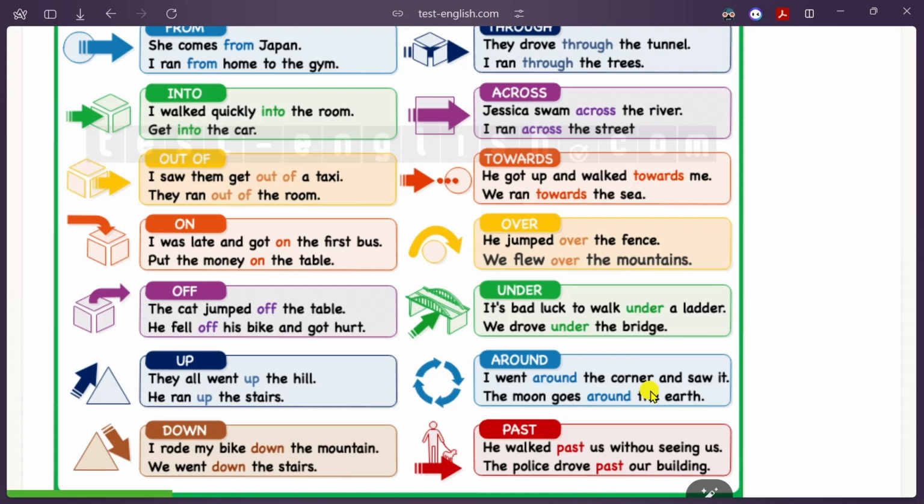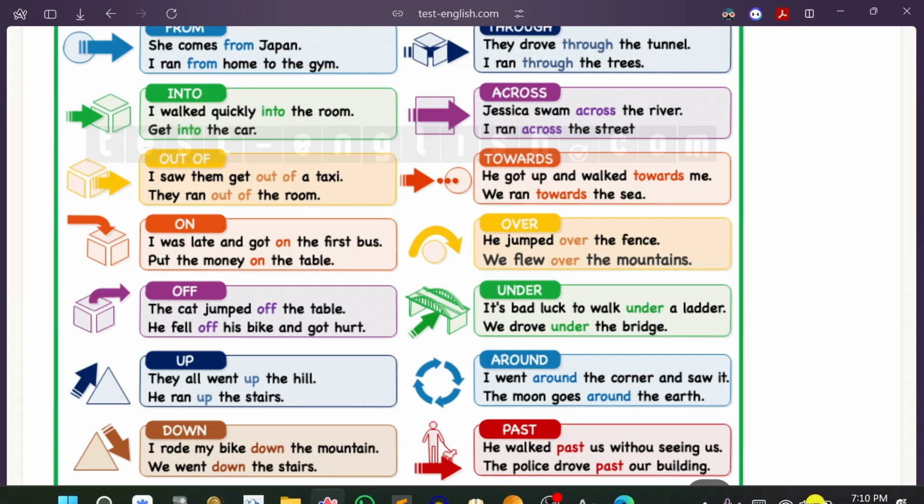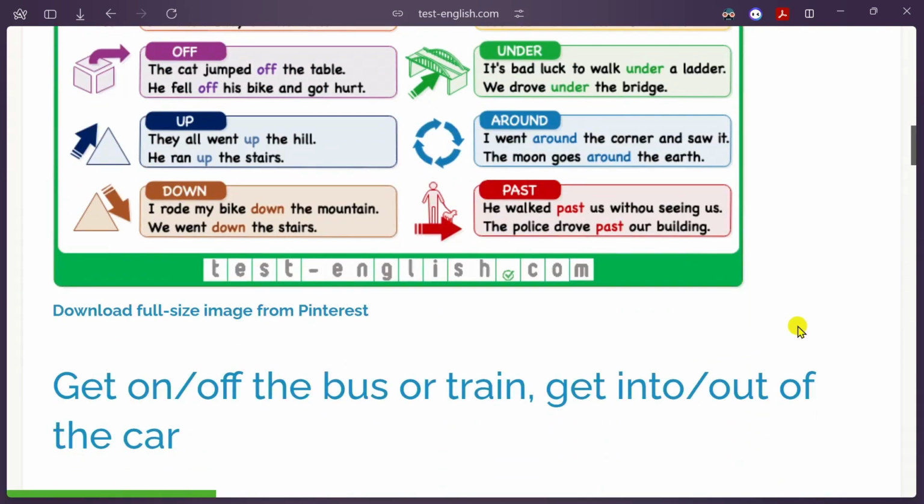So you can, for example, get out of the room, and then turn around the corner, and then you will see, I don't know, the road. Okay, past. This is not future, present, past, okay? Not that past. It's to walk past something. You see, it's also a preposition. Walk past something. Pass.